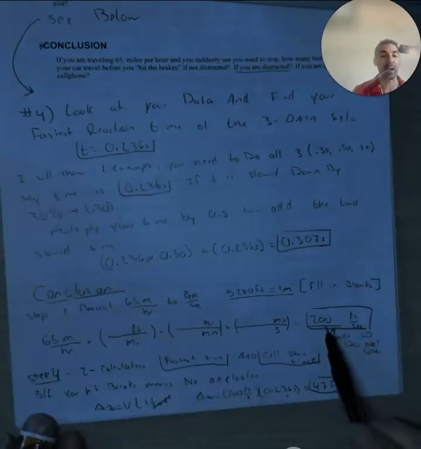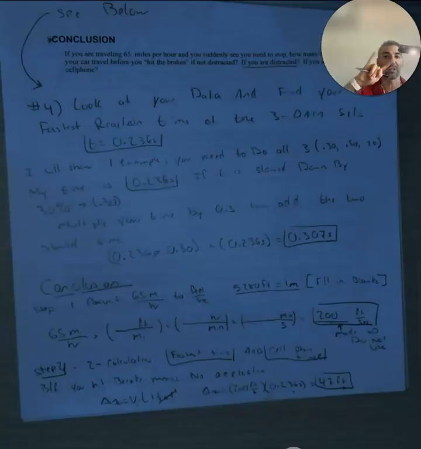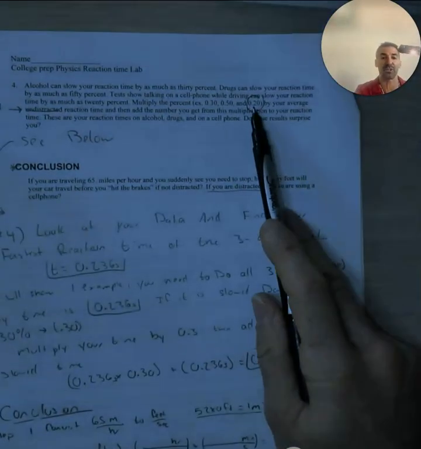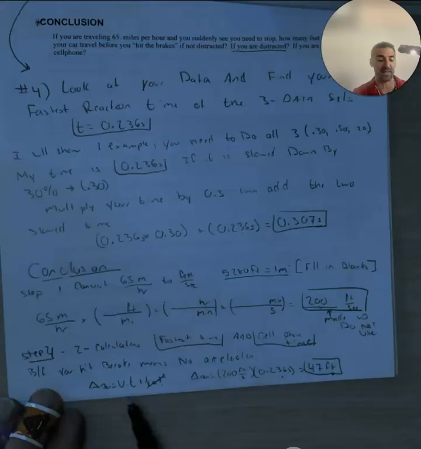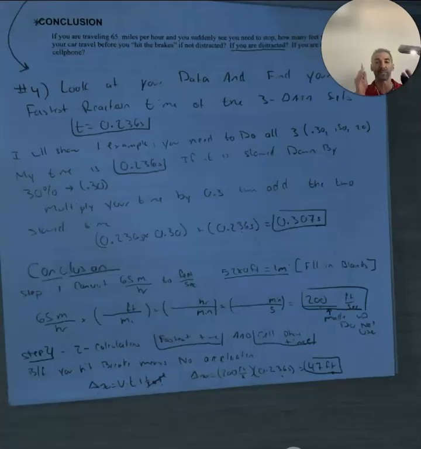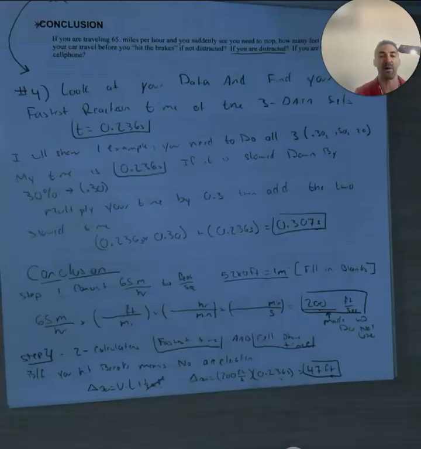So I take my made-up answer, and we're going to use the same equation, the delta x equals v_i t plus 1/2 a t squared equation. You need to do this 2 times. Once undistracted, your fastest time, and then once distracted, using your distracted cell phone time, which is 0.2 or 20%. So what I did here is I said my delta x is my initial velocity times time plus 1/2 a t squared. And there's no acceleration because I'm just driving at a constant speed because I did not react yet. That's what we're trying to figure out. So my 200 feet per second that I made up times my reaction time comes out to about 47 feet.